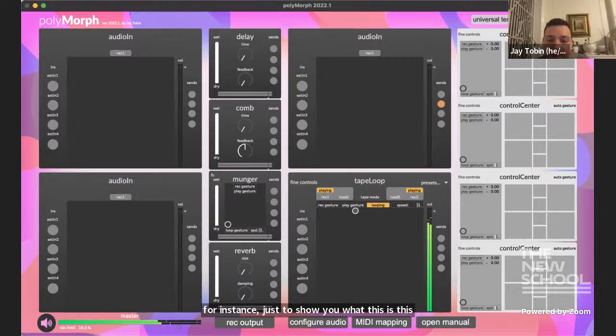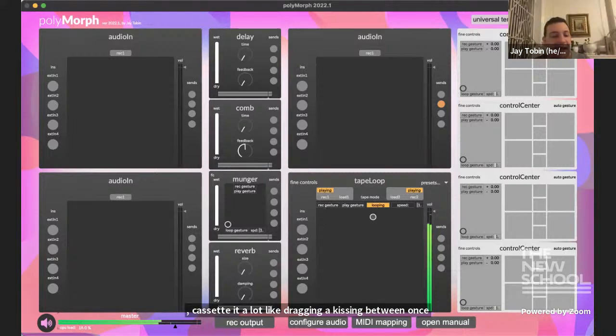It's called Tape Loop. What it does is it takes a sample, any audio that you have recorded or anything that you want to download off of the internet, and you can load it into something like Tape Loop. And you can create your own gestures to get it to move through it. If you've ever had experience using cassette tape, it works a lot like dragging a cassette tape between your thumbs.